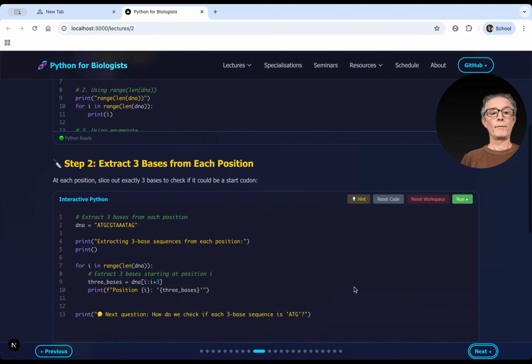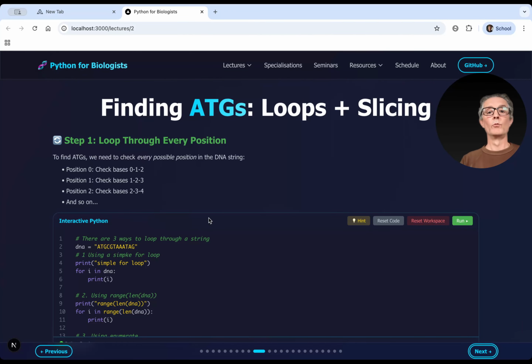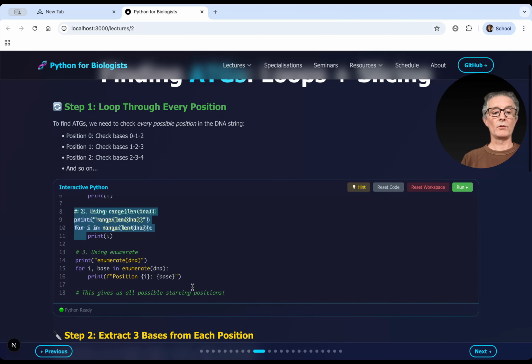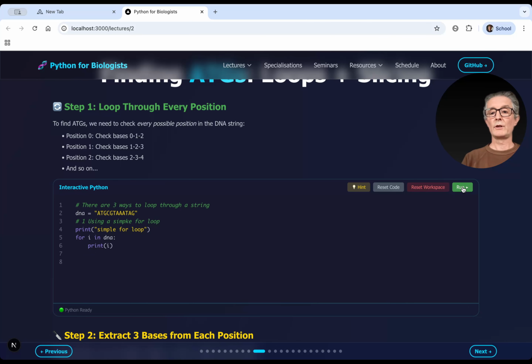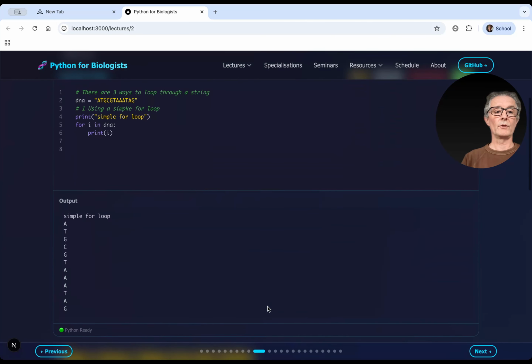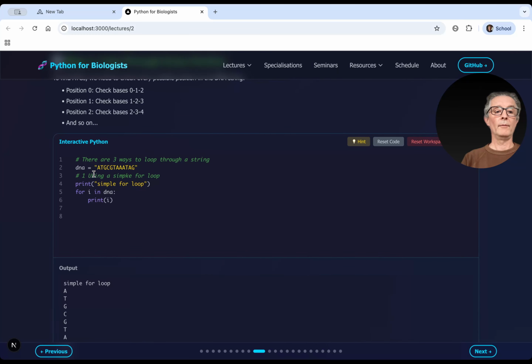Right. We have one more thing to do, which is looping through. So because it's a list of characters, the string, really, we can iterate through it. So we can write a simple for loop. And this is a great place to revisit range and enumerate, which we touched very briefly in the last lecture, but which is extremely useful in Python, and you will start using it. So if we just do a normal for loop, so for i in DNA, for index in DNA, print i. Could have said for base in DNA, print base would have been clearer. We get, for each round we print out the letter. Great.